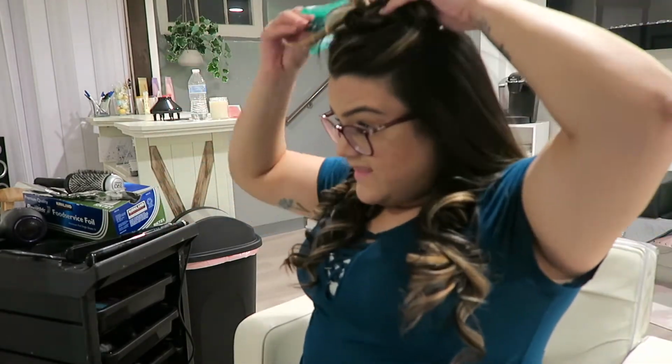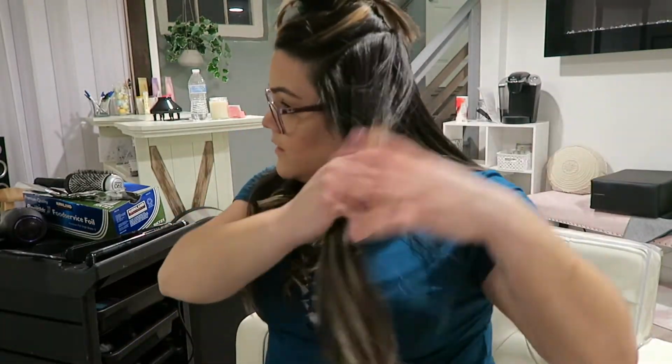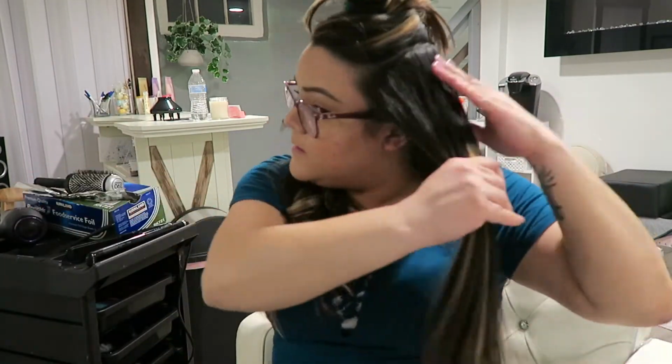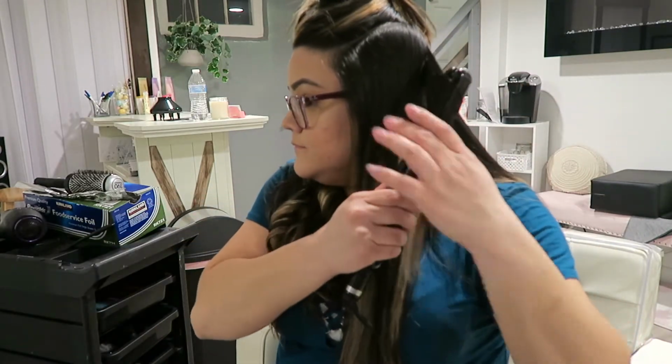The faster you go, the less curly it'll be, and it'll be more like a wave instead of a curl if you go a little bit slower. So now I'm moving on to my second section, and I did speed this up a tiny bit. This is just 2 times speed, just so we could get through it, because it's basically very repetitive.